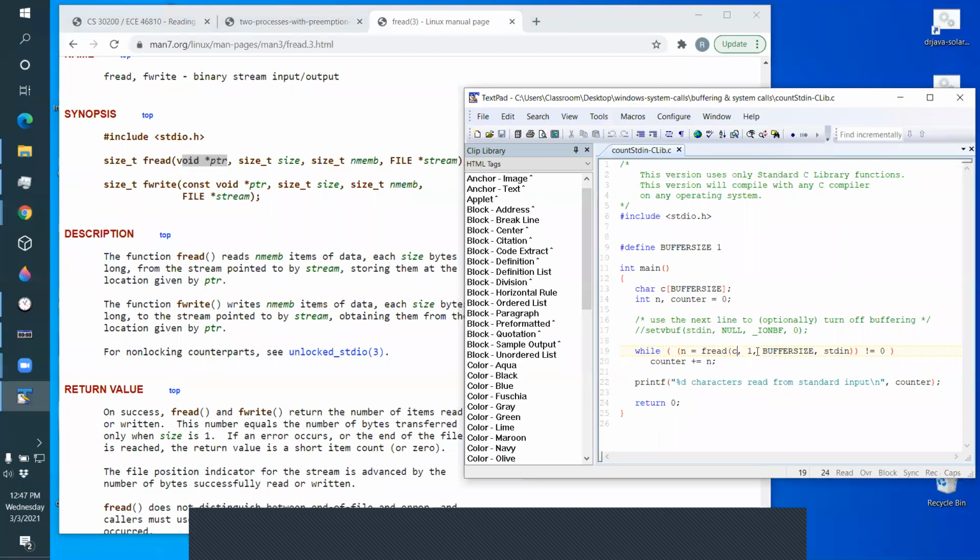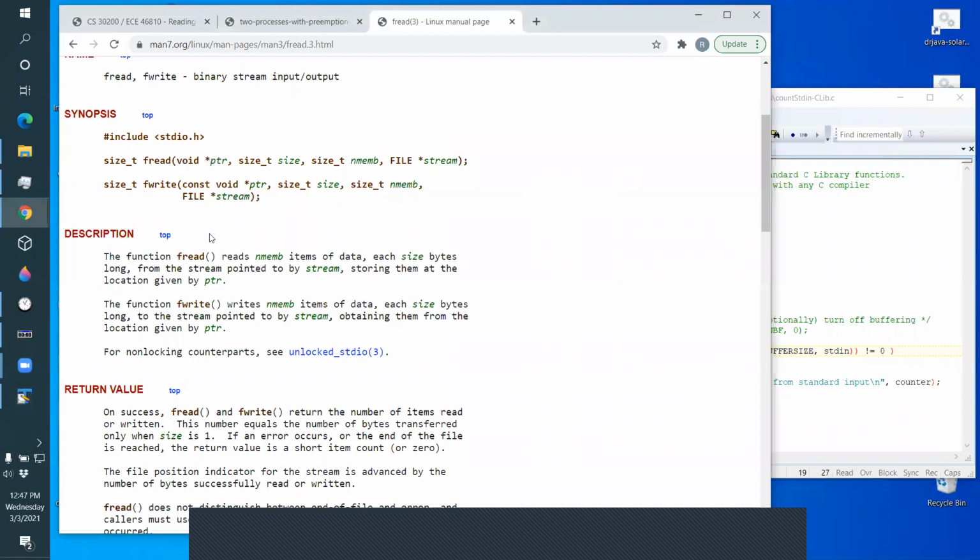So this is saying that this is an array of 1 byte. And then this is the size. Here I'm using buffer size to mean how many bytes I want to read into that array. And I've got buffer size set to 1 too. Actually, I probably put these backwards in my program, because I have them both set to 1. So I probably didn't pay attention to that. I should have buffer size there, and I'm reading 1 byte. Yeah, I'm reading a number of bytes into here. So the function reads that many items of data.